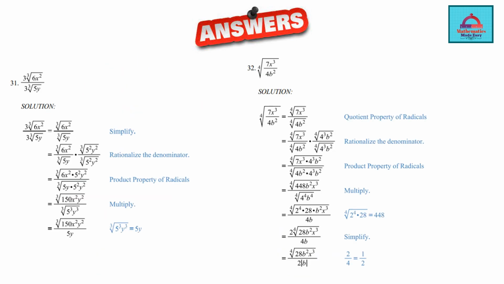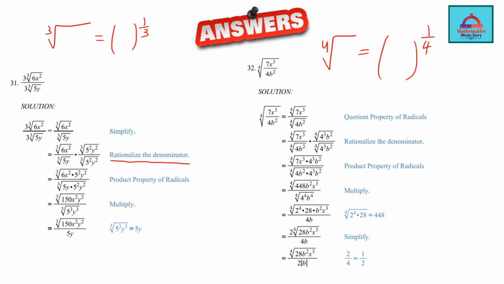Now we need to solve question 31. So this one is an important question and I want you to pay attention to both of these questions. Now here you are given cube root. If you see this is given, that means this is same as cube root. And in this one, fourth root is given. That means it is the same as 1 by 4. So that means when you are doing the rationalization of the denominator, you have to make sure that how can you remove this cube? How can you get rid of this cube root?